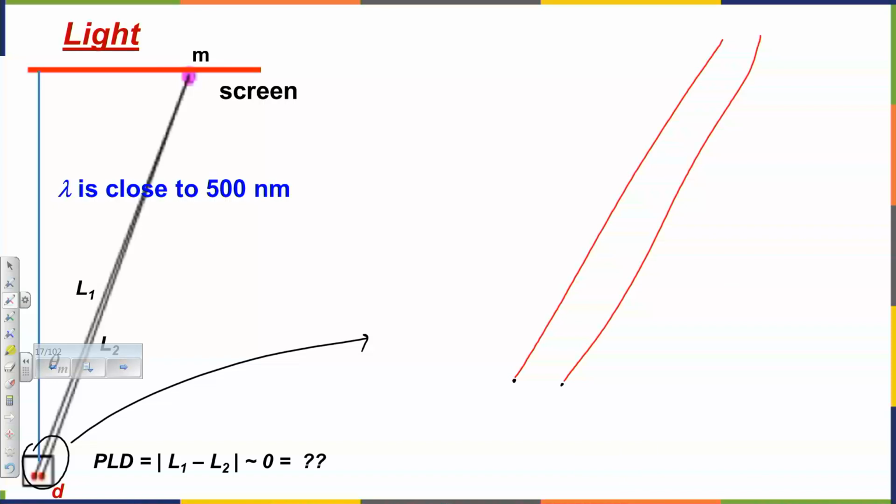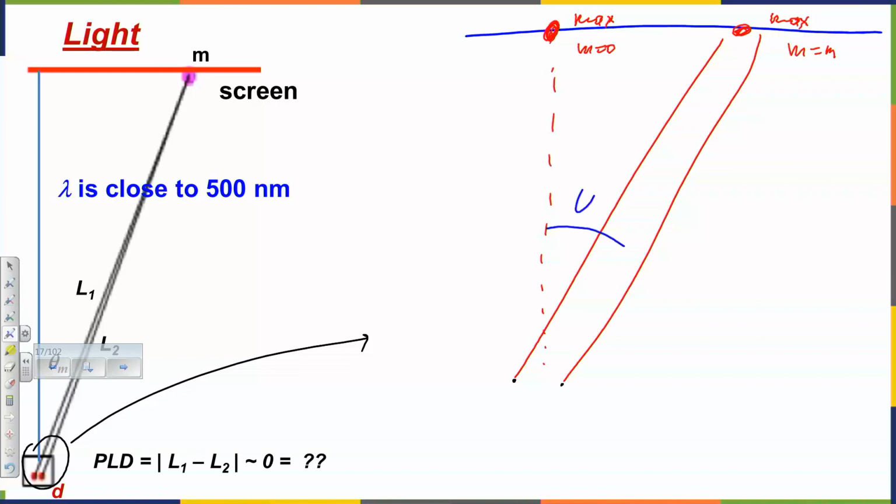which is important, is, so that's the screen. Eventually, they meet somewhere and generate a maximum. But right across the slit, well, first of all, we have to observe the central maximum with m equals 0. This is maximum with m equals, well, m. So this angle matters. It is related to this length.